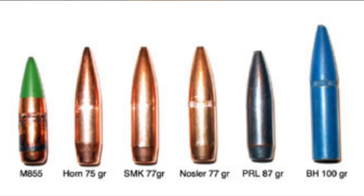Now, the 77 specifically, even though as much as you optimize it, it is still a 5.56. You're giving it a much longer boat tail projectile, and so it is going to perform better against wind, but it is still a 5.56. I mean, that's something you cannot change. Compared to a 5.56, it is going to be as optimized as you can get for this type of course.